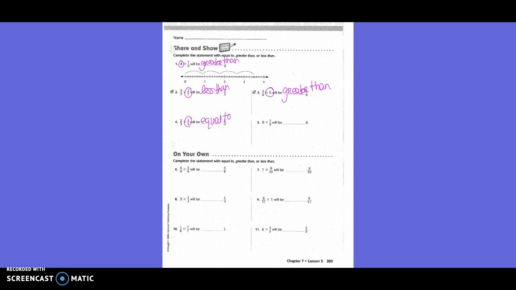Eight times 7/8 will be something of 8. What is kind of canceling each other out in this case? The 8. So we're going to look at the 7/8. So what will our wording be? Less than. Because of course all we were doing is taking a part of it, right? Because 7/8 was less than 1, so we were only going to be taking a part of it, not the whole thing.